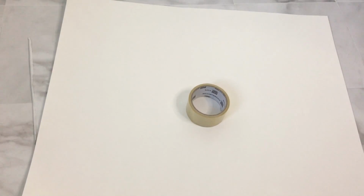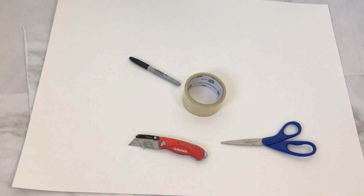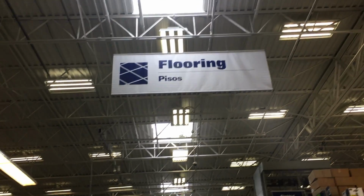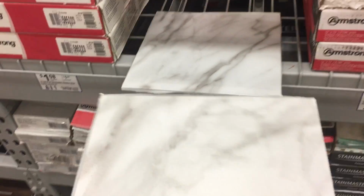So the only materials you are going to need for this are vinyl floor tiles, white poster board, tape, a box cutter, a marker, scissors, and a ruler. So the first thing I did is I went into Lowe's. I went into the flooring section where I found groutable vinyl, I think it's called, and I picked out the one that looked most like marble, and it was about $1.08 a tile, and I needed about 130.